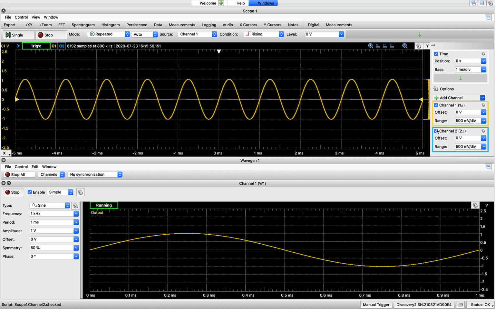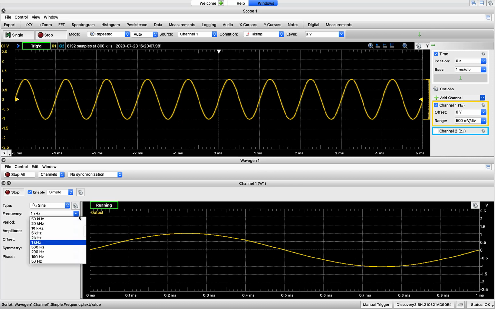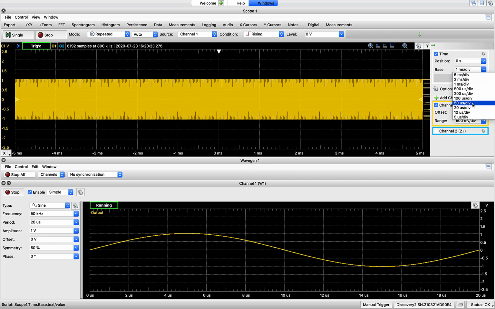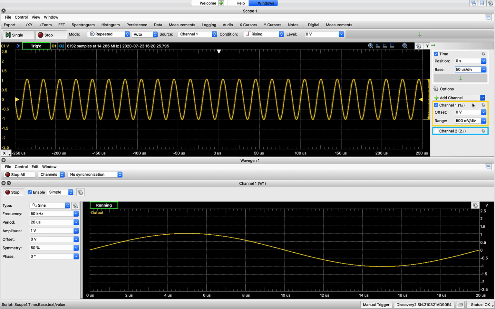Alright, so I'm not using channel 2, so if I go over to the right pane on the oscilloscope menu, I will uncheck that. Now, the most important feature on this right-hand pane is most likely the time basis, because if we up the frequency of the wave we're examining, let's choose something like 50 kilohertz, we lose the fidelity of the signal we're trying to analyze. So the time basis allows us to zoom in into the signal so we can observe it in more detail.